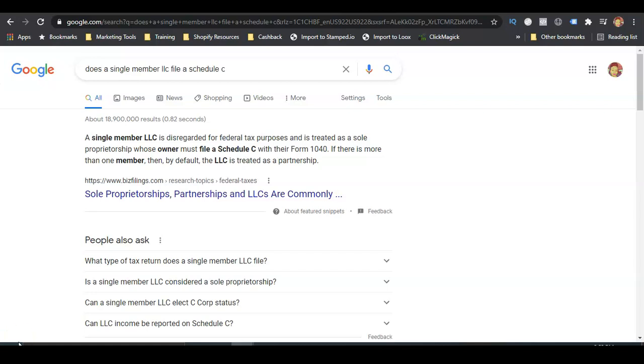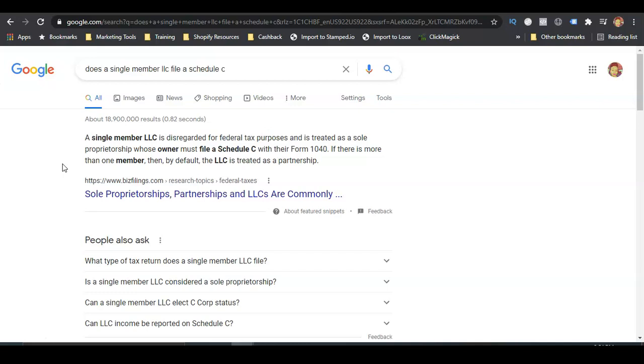And this is for tax purposes. If you Google this, it will tell you that a single member LLC is a disregarded entity. So basically, for federal tax purposes, it is treated as a sole proprietorship whose owner must file a Schedule C with their Form 1040. And if there is more than one member, then by default, the LLC is treated as a partnership.